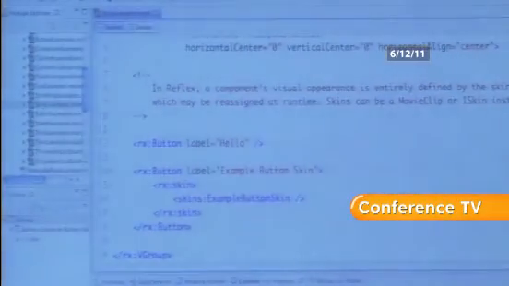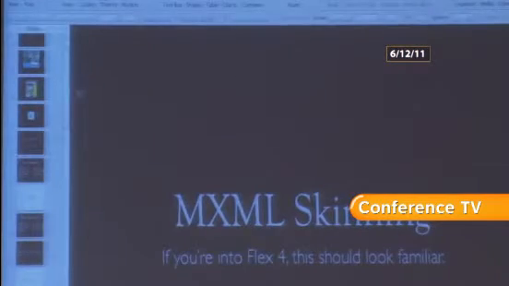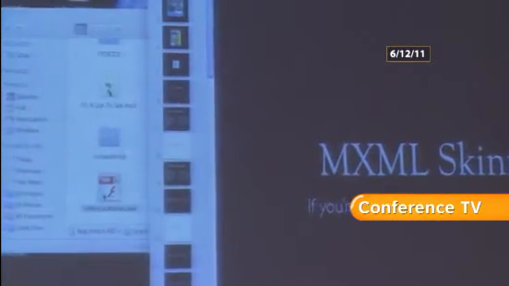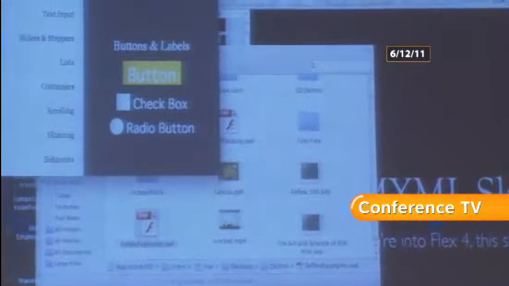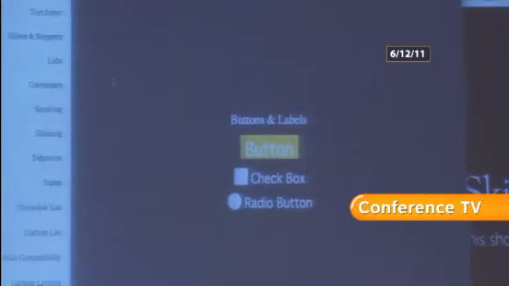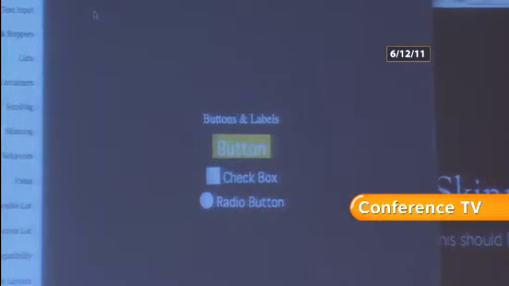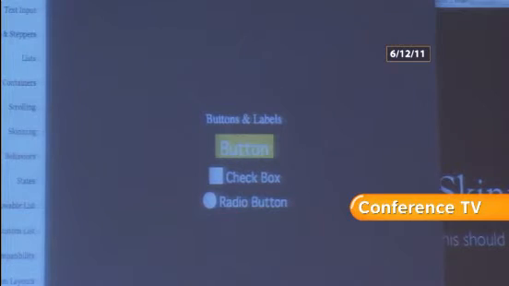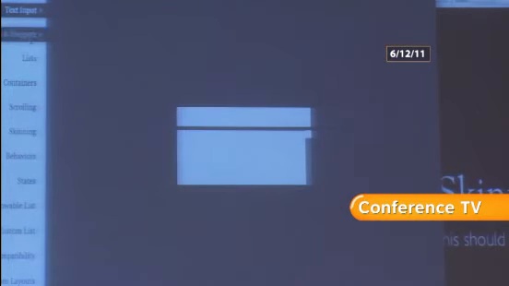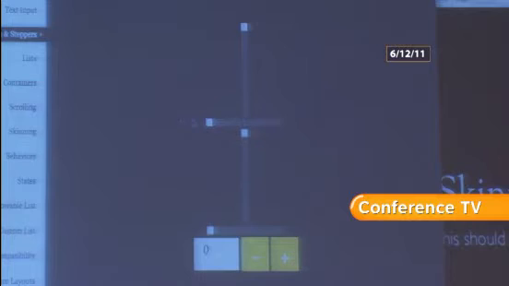It also has a link to these code examples. Let's pull this up. These are some of the examples we're looking at today. This is all done in Reflex. Buttons and labels, I think we kind of skipped that in the presentation, but here's an example of a few buttons. These are really simply skinned, but that's not to say you couldn't provide a lot better skinning for them. There's some text input controls, which are still early on. Sliders and steppers. Some of this stuff we might touch on later.